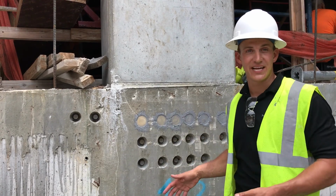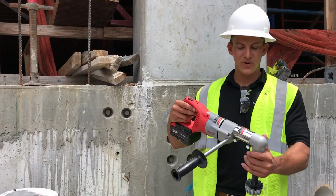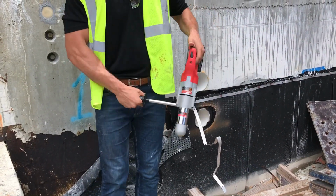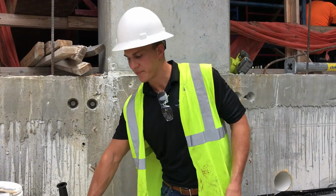Now right here, I'm standing on the ground and I have all these pockets. It's real easy. It's not Hollywood because let's say we're reaching over the slab edge. Well, we have a right angle drill for that. So when I'm reaching over the slab edge, it'll go in each pocket just as easily. So whether you're hanging over a slab edge or you have them right in front of you, we have an application for each. So to recap, real easy.